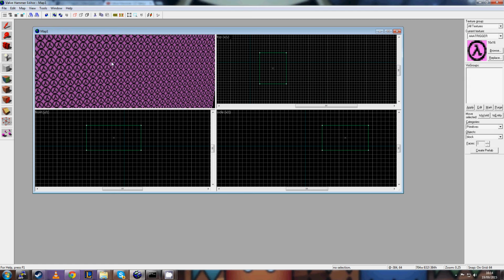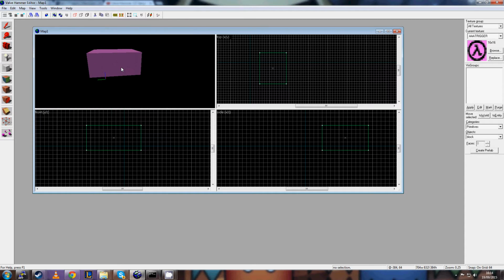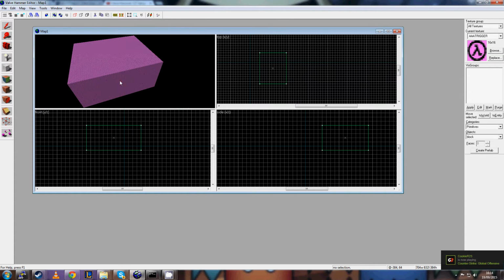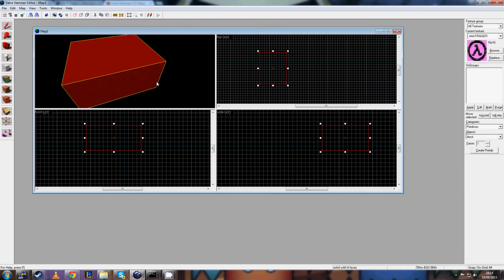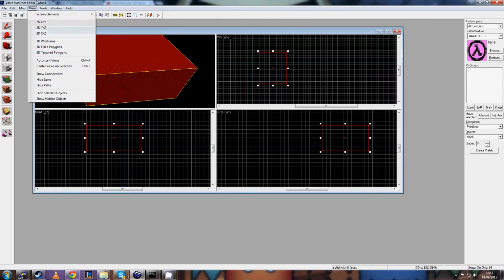If you go into your camera here, you can zoom out with your mouse scroll wheel. You can go backwards and forwards like this. And also with your arrow keys on your keyboard, you can change the view. Alright, so let's go in close. So we've got a nice texture here. Alright, what I want to do is just quickly change the texture.